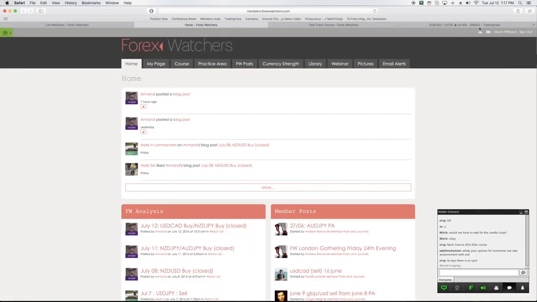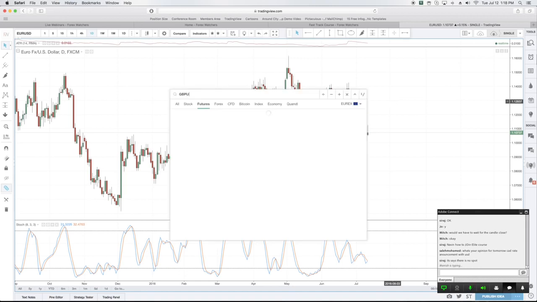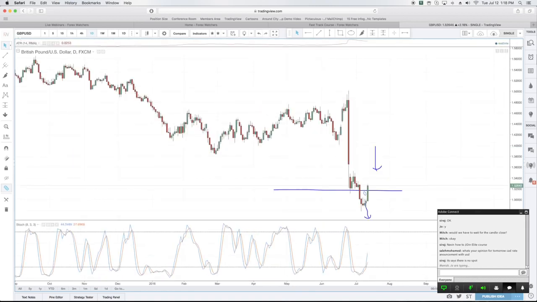All right, so where were we? Back to Euro USD. Okay, so we were going to pound dollar now. Let's take a look at pound dollar. I'm going to give you guys one. Let's go through some examples quicker now, and you tell me divergence or not. Divergence or not, okay? So, here.